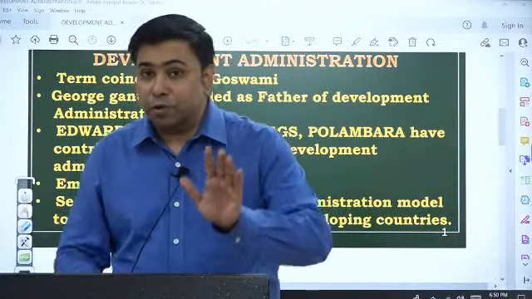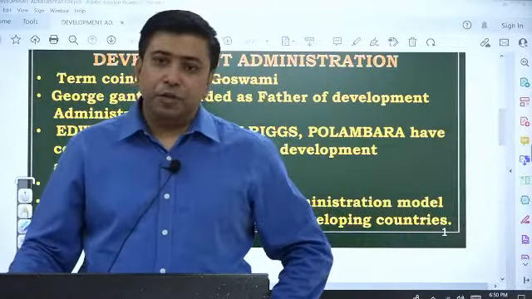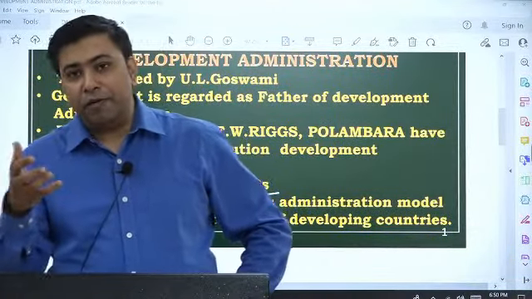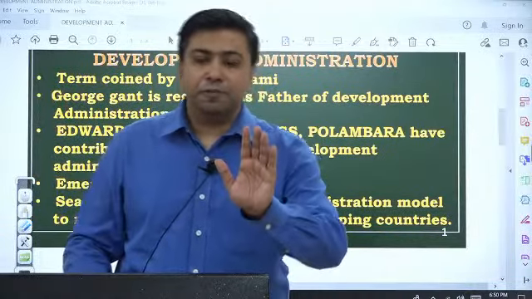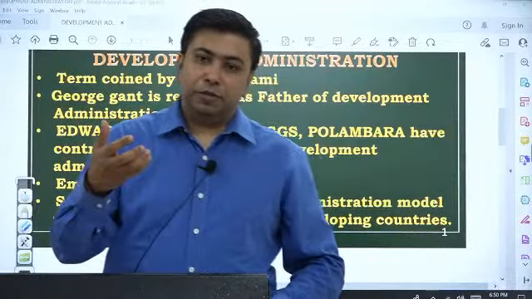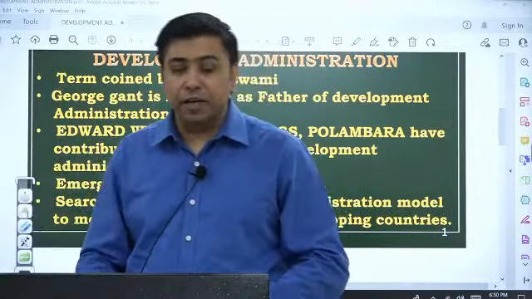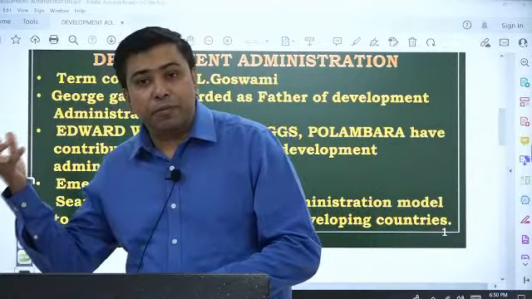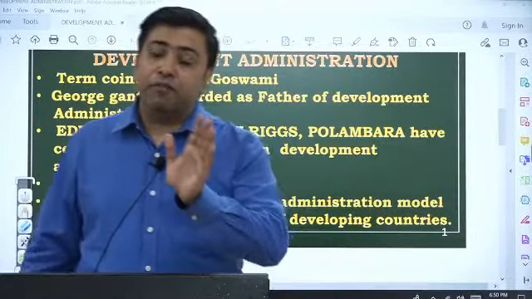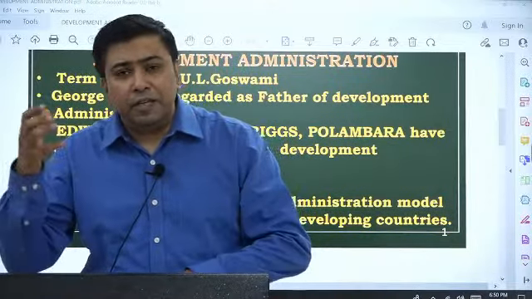They can do development of course by industrial revolution and industrial focus. They can do development of course by agricultural production. They can focus on the developmental activities of course by giving more boost to the manufacturing sector. So there are so many ways by which of course a particular country can develop. But according to these scholars, Edward Wiedner and of course Frederick Riggs, who propounded the concept of development administration, be very sure, according to them, there should be a separate indigenous model for every country based on the affiliation, demand, priorities, preferences and satisfaction of the people.